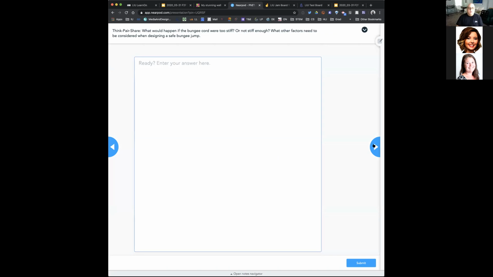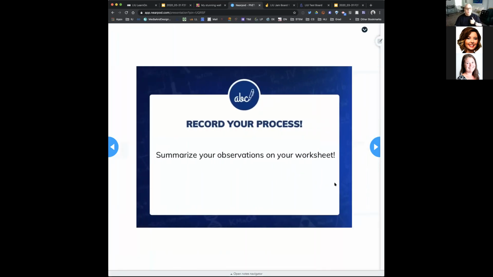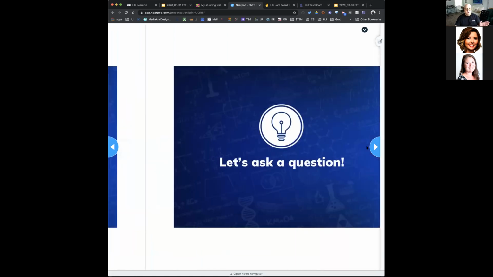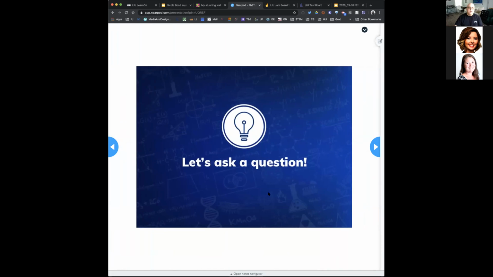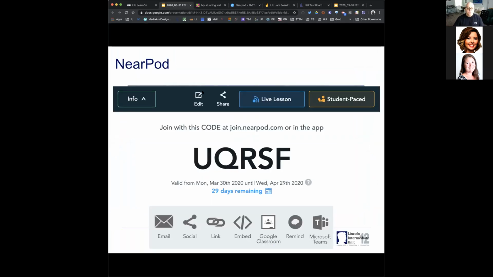I saw a question about, can they print slides from Nearpod? What I would do is make the slide deck available in another format, like a PDF, so that if they needed to print, that's how I would print those slides, and I would do that from Nearpod. But you can see here, there's a question, so students would type their answer, and then they would hit submit, and that would go to me as the teacher, and I'd be able to check that at another time. So as you go through, you'll see that that's another way that I can work with my students.